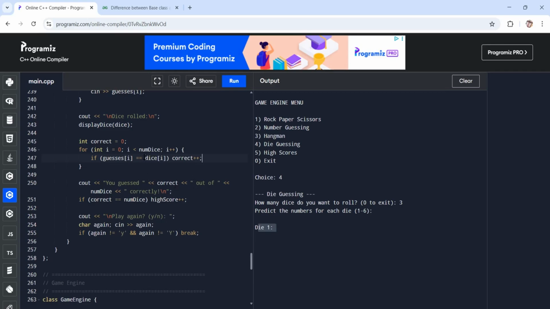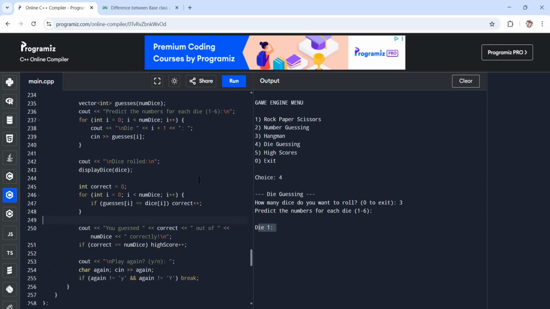Okay, so if guess equals die, correct++. So the number of correct, we add 1 point to our score. We don't have any minus here because this is a guessing game. Okay, so we have cout. You guess correct. How many correct over here?